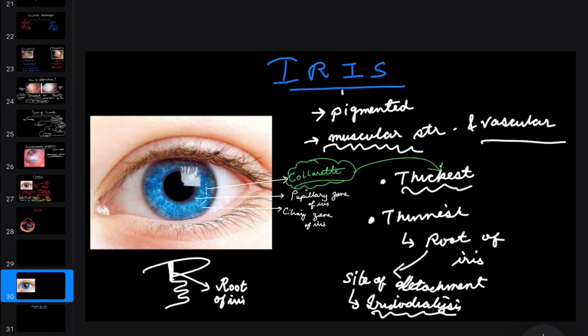Done. Now see, I had said that the iris is a muscular structure. That means there are muscles in the iris. And why is this important? Why does the iris need to have muscles? See, I don't know if you have noticed this. You have probably noticed this at this point in your life, that our eyes have this very unique ability of adjusting the size of the pupil. Very, very important. Have you seen that in the dark our pupils dilate. That is called mydriasis. We'll talk about it later.